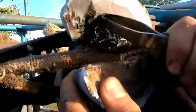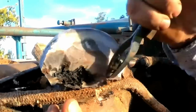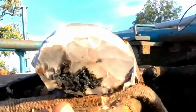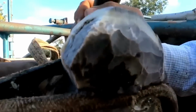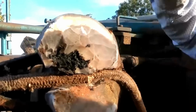Well, it's a lot. Yeah, it's a lot, João. It looks like it came from the top down. Do you think you can tell if it came from the top down? Well, it's hard to know. It's usually from the bottom up. You can see where most of it is, take a look.